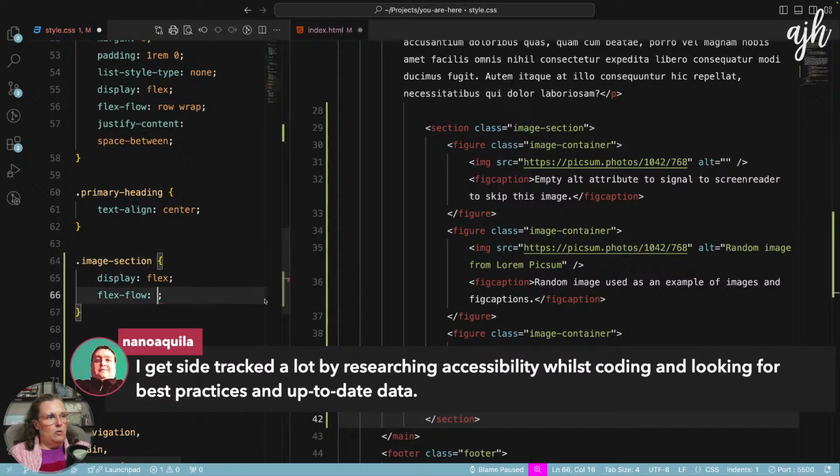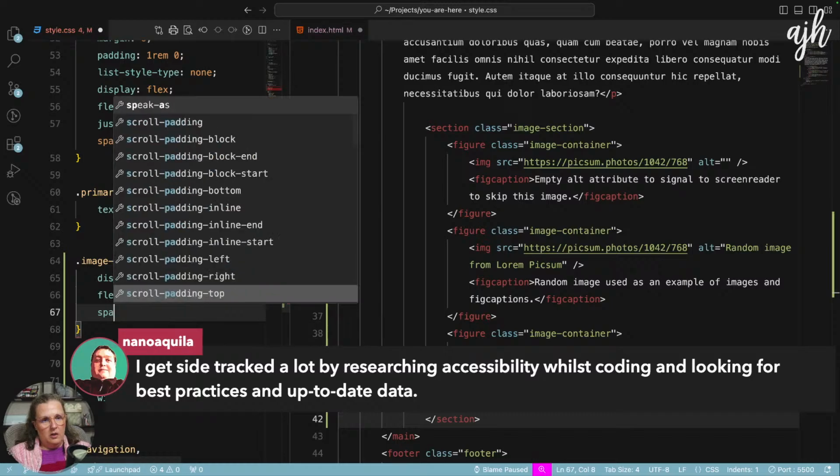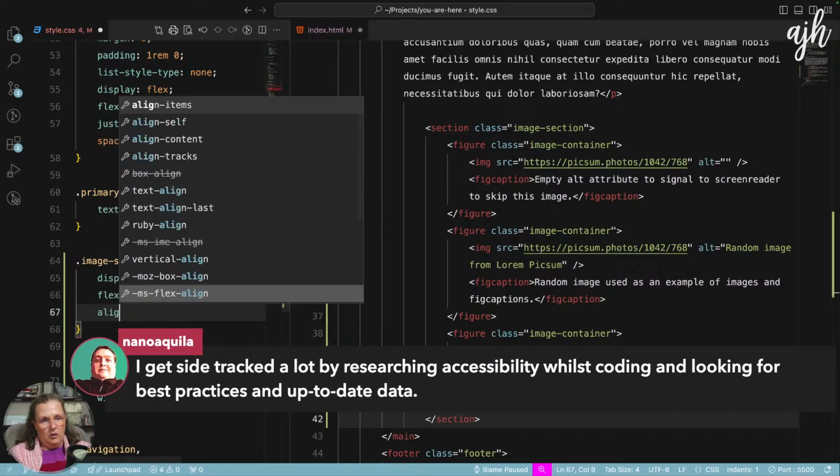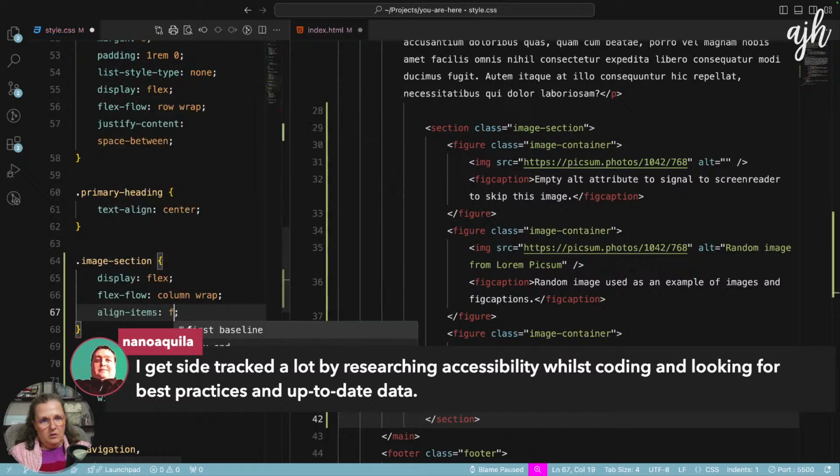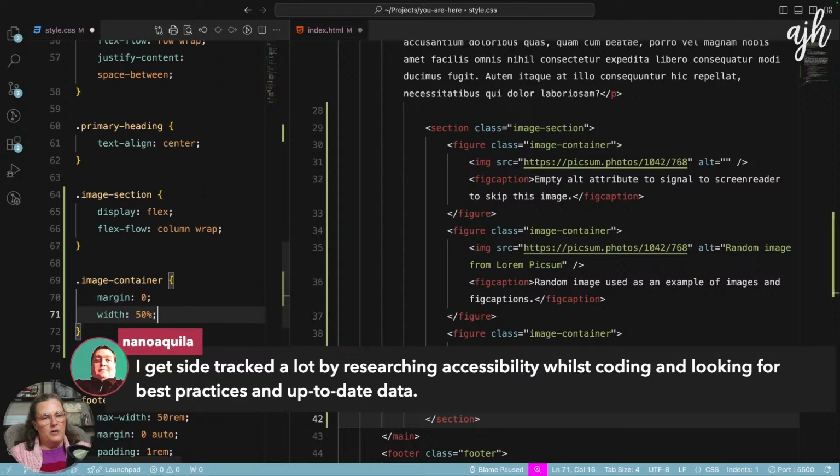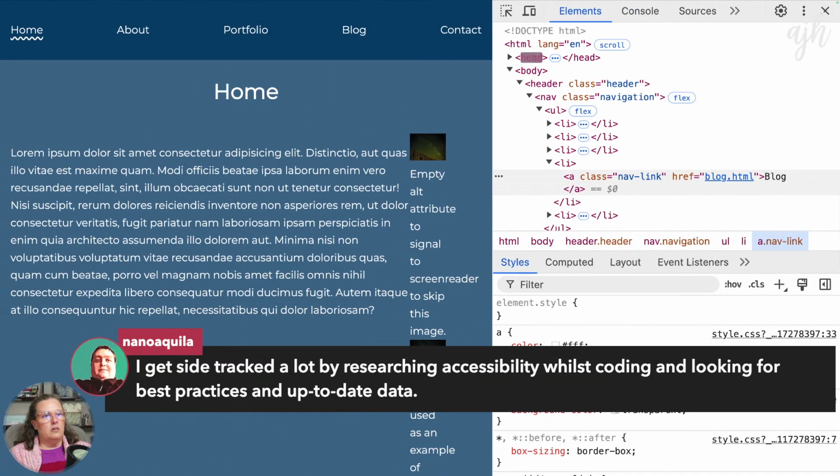Flex flow, I'm just going to say column wrap. I don't even think we need align items, because the default is flex start. And then my image container will be 50%. My images will fit inside of that.